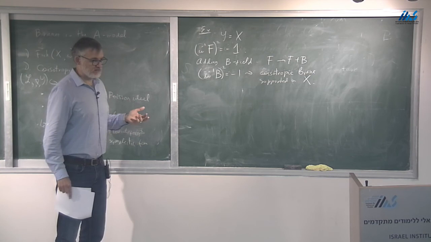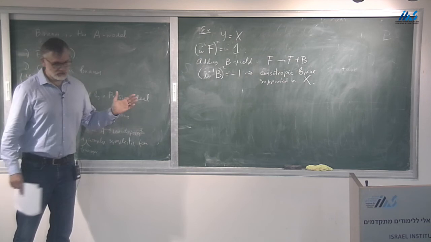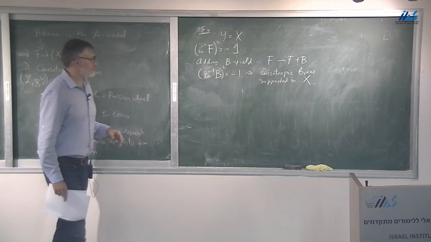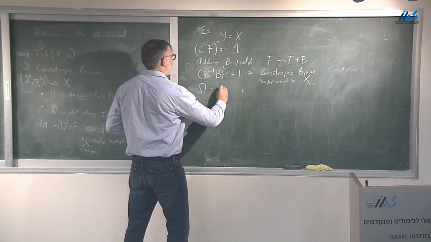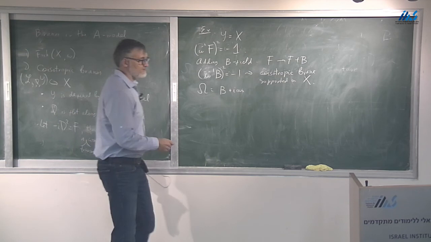in the category of A-branes, it's a graded space, but its zero component is simply the space of holomorphic functions in this complex structure. And the algebra structure is non-commutative and given by the Poisson quantization of X with this symplectic structure. So there will be modules that are obtained by quantizing the Poisson ideal.